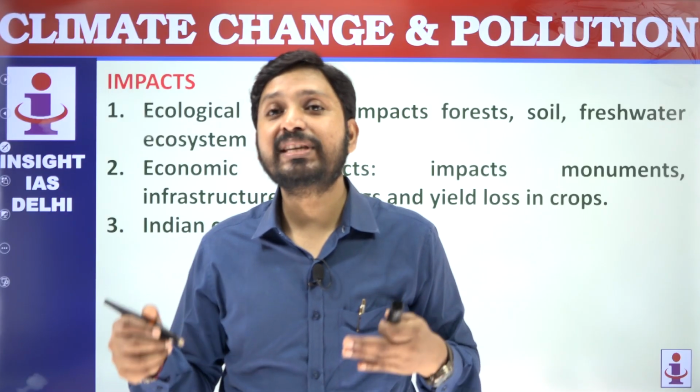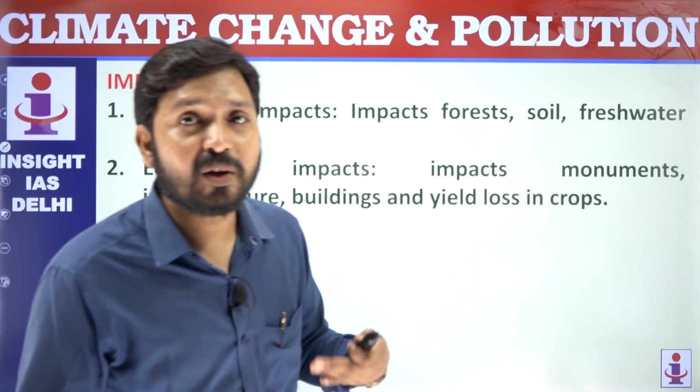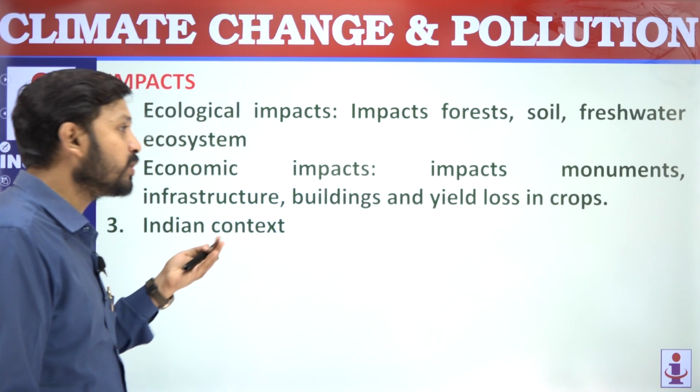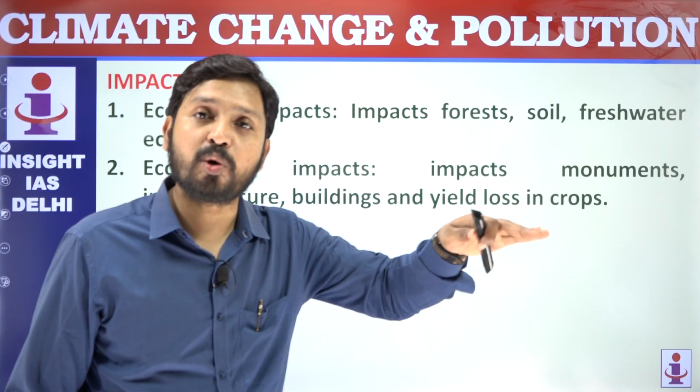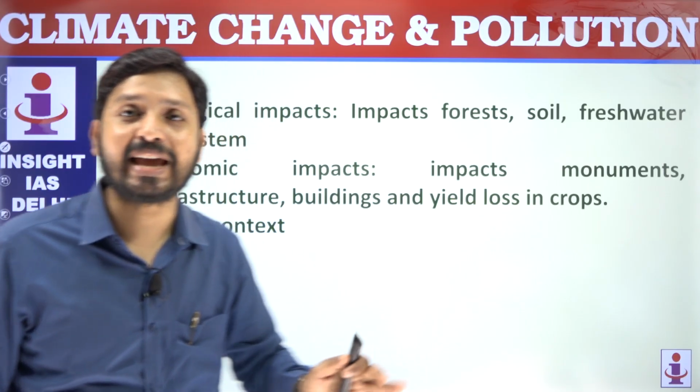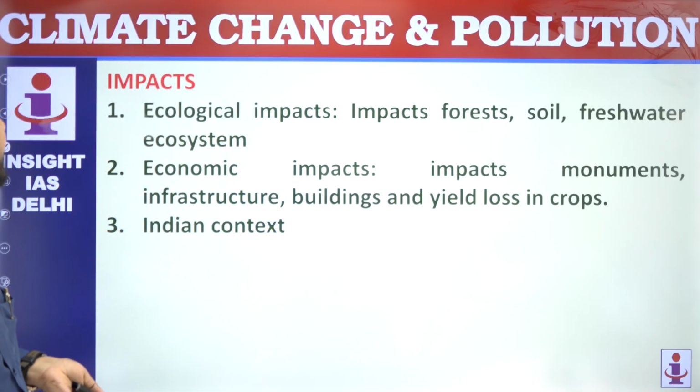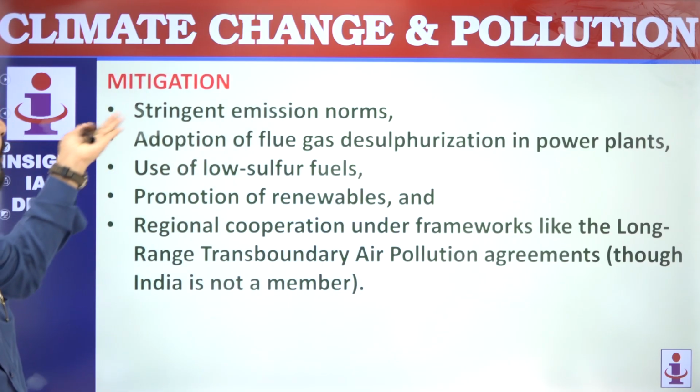So we need to see a balance. We need to take certain initiatives so that the sulfur related compounds are reduced from these emissions, because we can't compromise on our development. So both economic development and ecological concerns should go hand in hand, then only can we progress as a whole. So these are the issues with the Indian context. So what are the mitigation strategies?